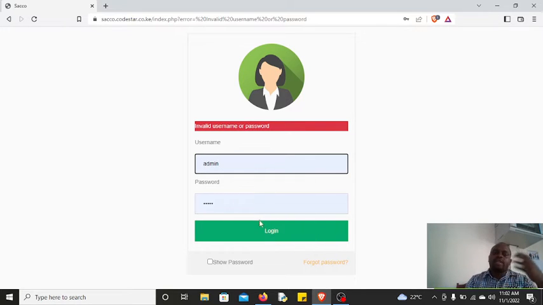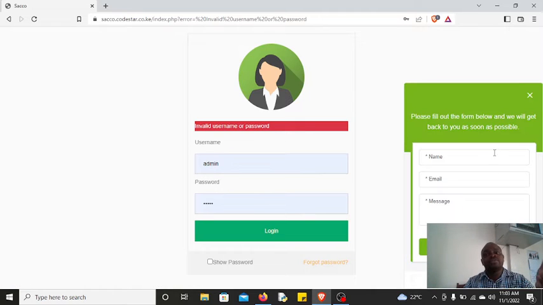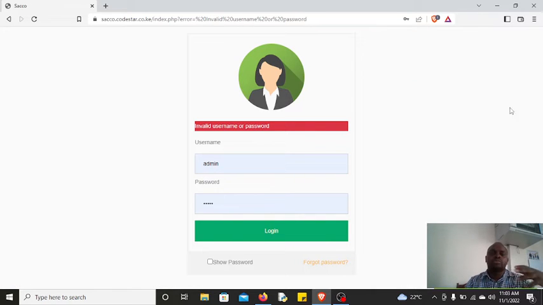And again, I advise you never ever save the password on the browser like I have done right now, because sometimes it's very easy for anyone to access that password. So in case maybe you forgot the password, there is that option. Also, you can chat. Maybe if you are having any challenges, there is that chatbot which you can use to do that.